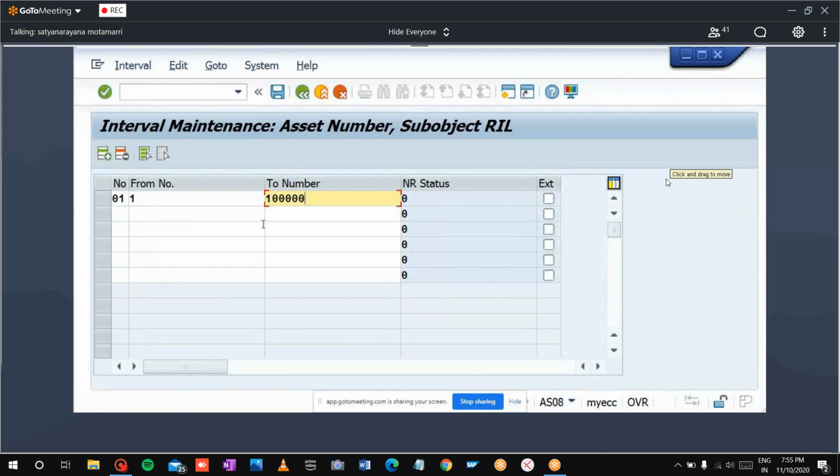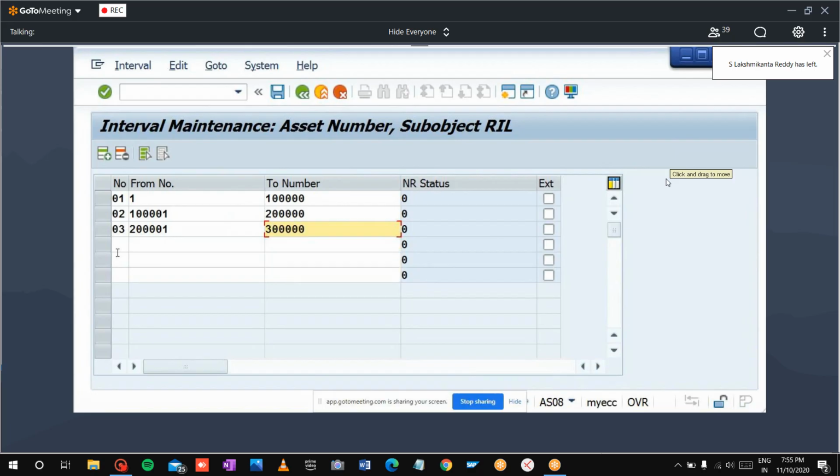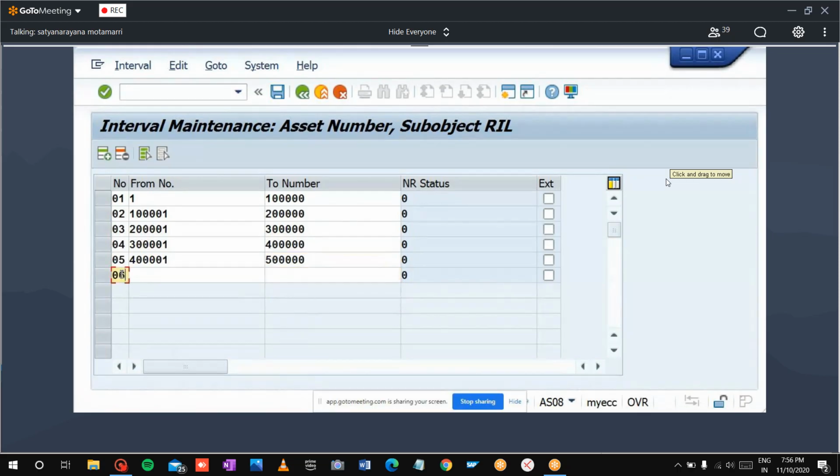02, second range, 1 lakh 1 to 2 lakh. 03, 2 lakh 1 to 3 lakh. 04, 3 lakh 1 to 4 lakh. 05, 4 lakh 1 to 5 lakh. 06, 5 lakh 1 to 6 lakh.